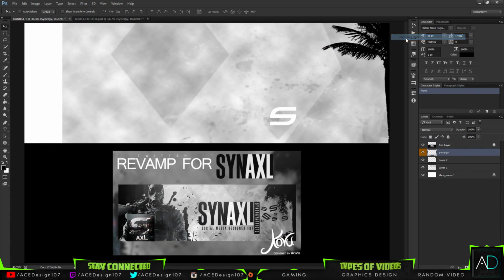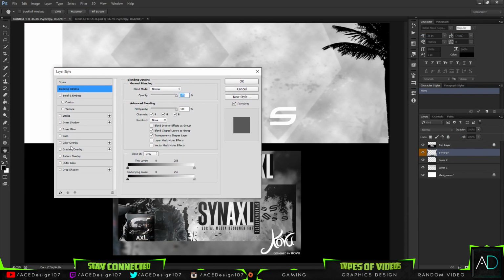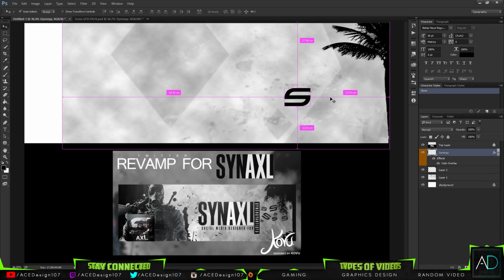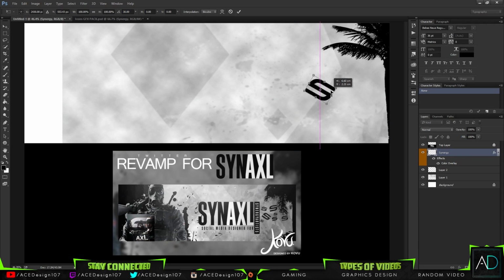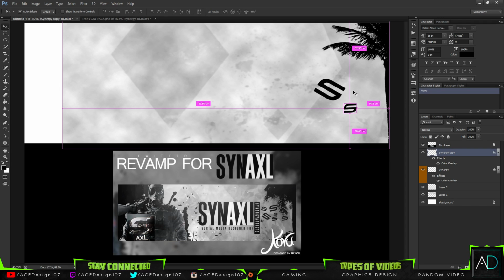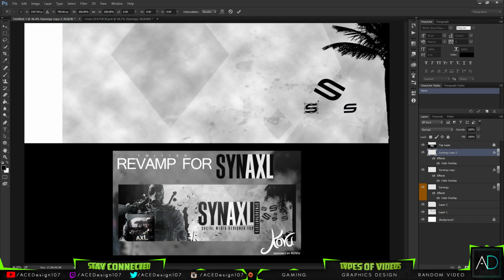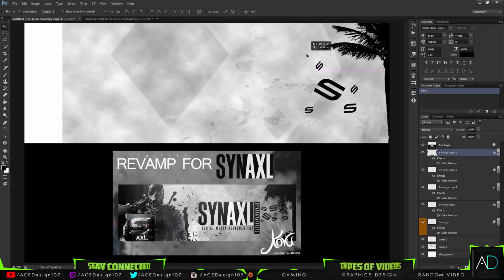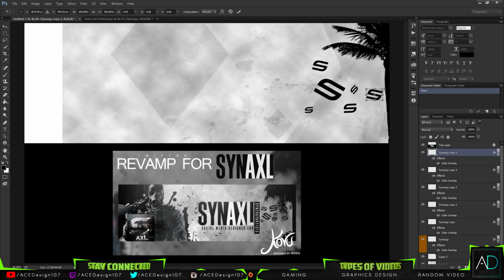So just drag on the Synergy logo, right click and do blending options, and we're going to add a color overlay on this one. It's going to be black. I'm going to press Ctrl T and hold Shift, and we're going to move it a couple of times. Press J, resize it maybe by holding Shift, something like this. Press Ctrl J, and we are just going to move these all around the document in this little area. Something like this.